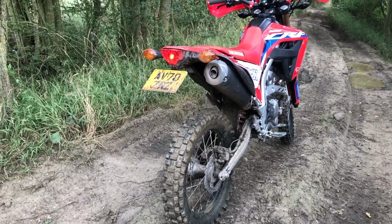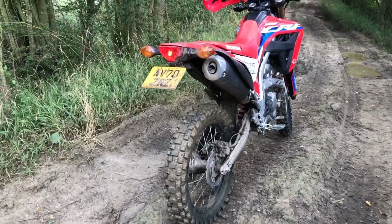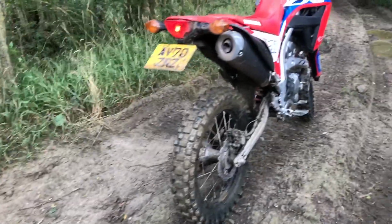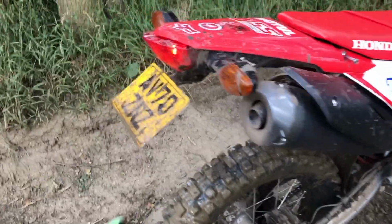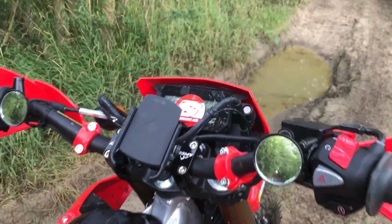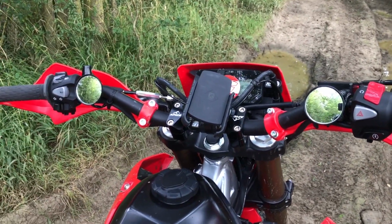I've done the preload for her as well on the back, which has brought the back down a little bit because it's sort of on its nose. Obviously a lithium battery in there to get rid of the weight. Made the number plate cover. What else have we done? Little mirrors, just getting all the weight off the top because the front end is quite heavy. It feels a lot better.